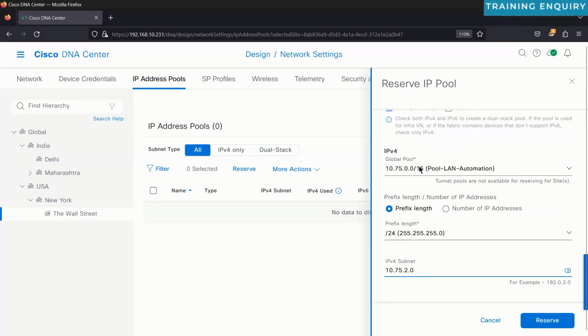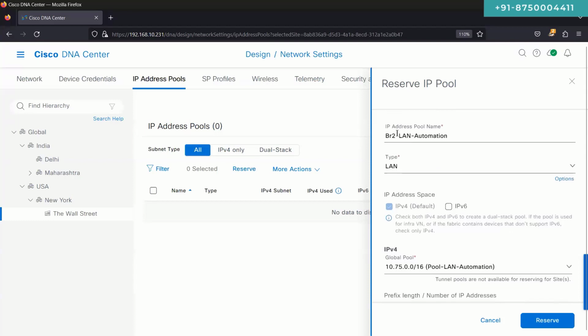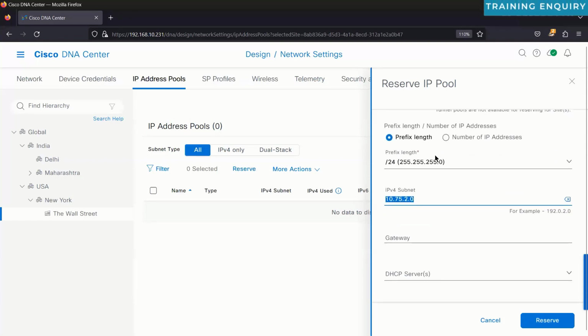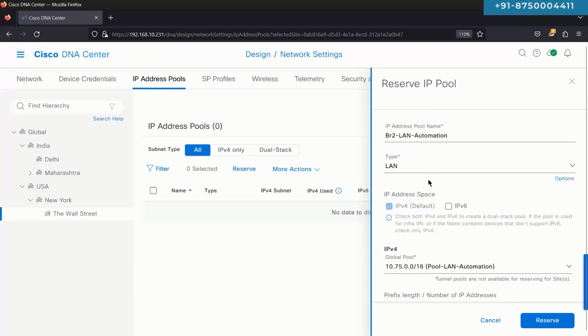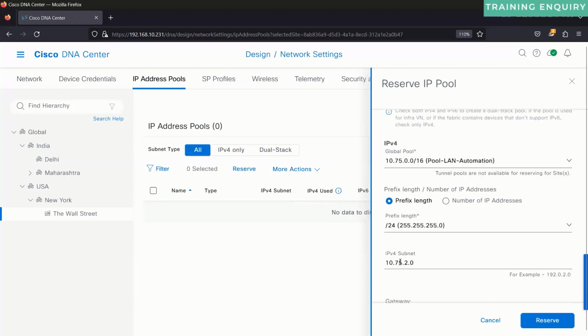So from this global subnet, I have reserved this particular subnet 10.75.2.0/24 for the LAN automation purpose in branch number 2. So you configure the pool at the global level, then you reserve it onto the branch level. You must configure this LAN automation pool before you can actually use the LAN automation feature. So branch 2 LAN automation, type LAN, this one, and this one.